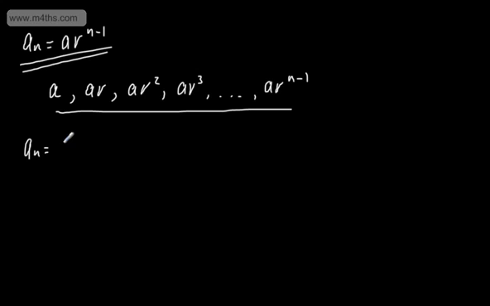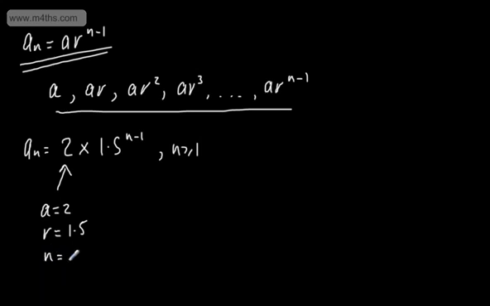So let's look at a basic geometric sequence. We can say that a sub n is equal to 2 multiplied by 1.5 to the power of n minus 1. So let's look at what we've got. This is our value of a. So a is going to be equal to 2, as we're going to take n to be greater than or equal to 1. So our first term is going to be 2, as when we sub in 1, this is going to give me 1.5 to the power of 0. The common ratio in this particular case is going to be 1.5, and then we would look at finding n terms. Whenever you're working with a geometric sequence, I strongly suggest you collect information in a little box with the first term a, r, which is the common ratio, and n, which is the number of terms.